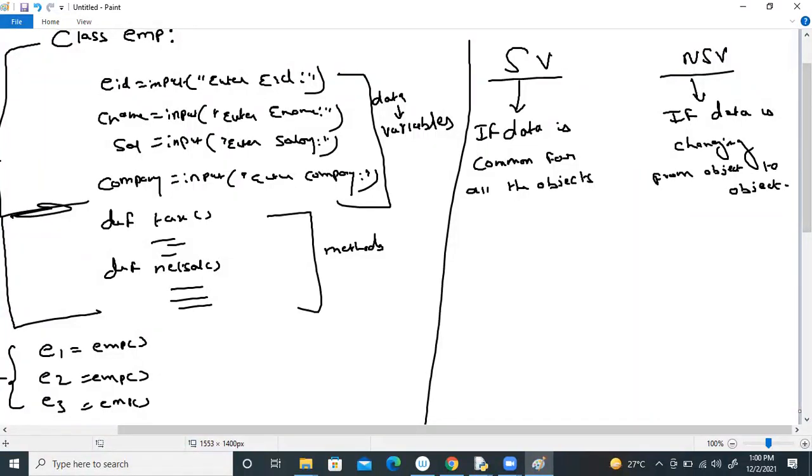If data is common for all the employee objects, go for static. If data is changing from object to object, go for non-static.